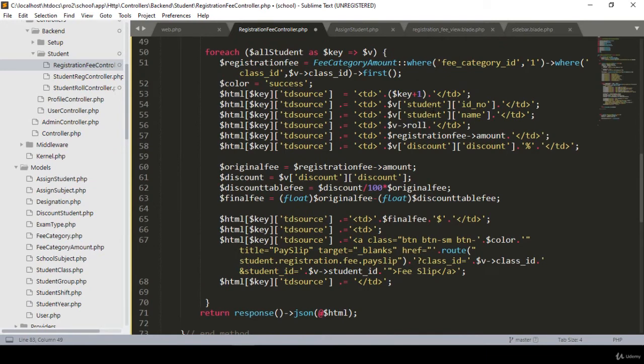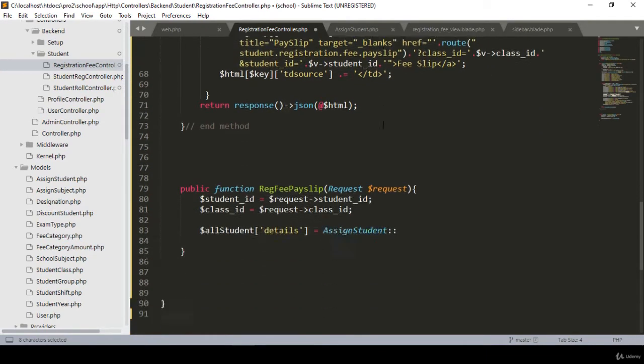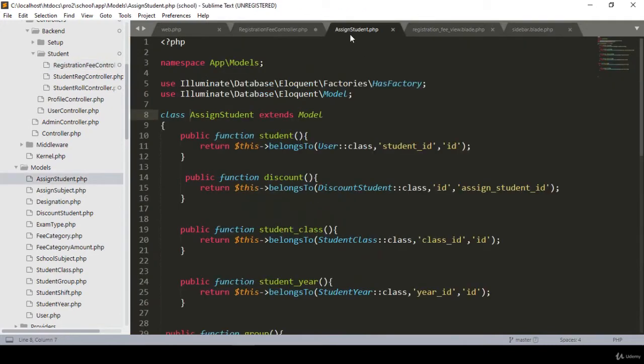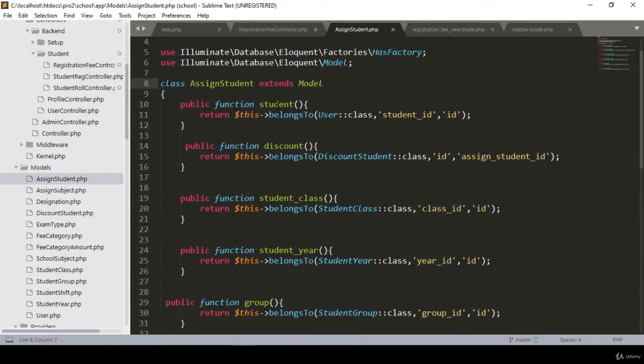With this assign student model, we have to get our student data and our discount data. I have already created those relations in our assign student model. You can see I have created the relation with the student, and there is a discount. So I want to get both of these data, the relation with the user table and the discount student table.